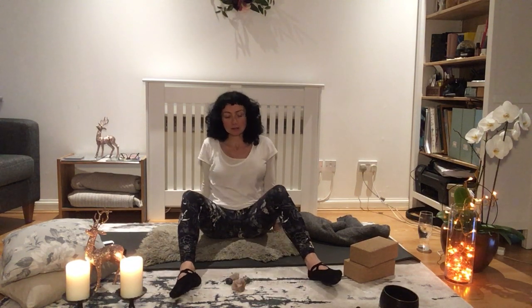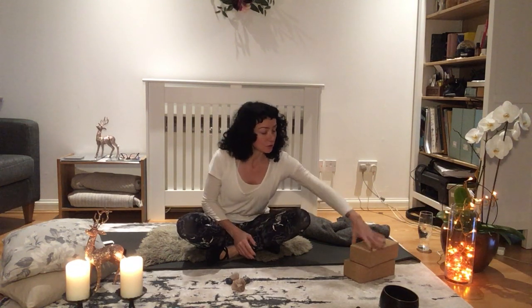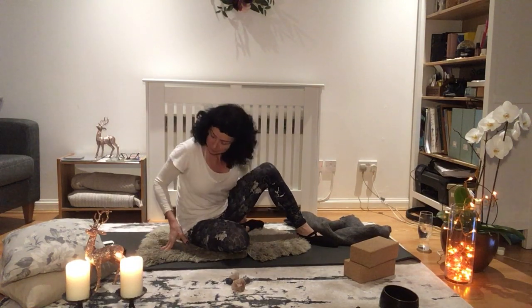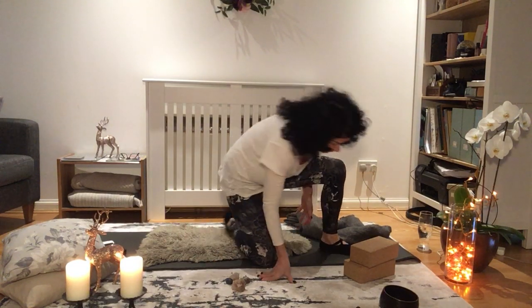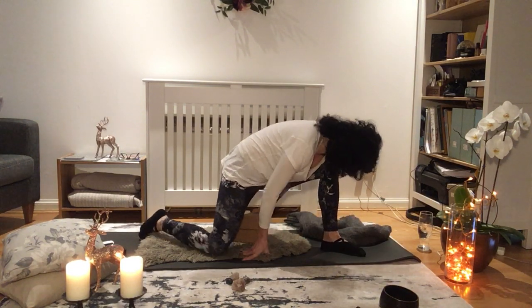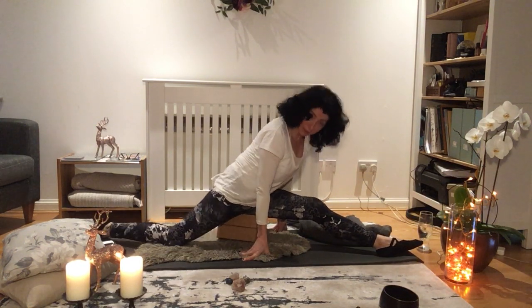Then we can settle here, slowly bending the legs. We're gonna try to go into dragon pose, but today is gonna be into splits. So splits is very difficult for anyone. So the way that you can get into it, so you can easily just stay in this dragon pose without having to think about the splits, or you can just get yourself supported with the blocks or cushions under the hips. Say, this is my left leg in the front, and I can get this way.